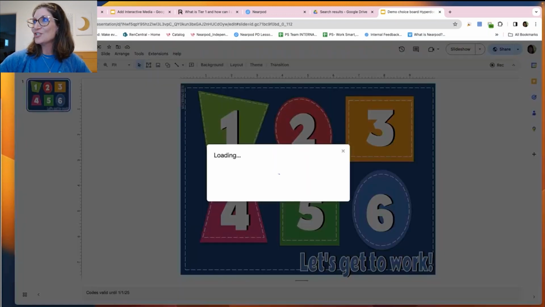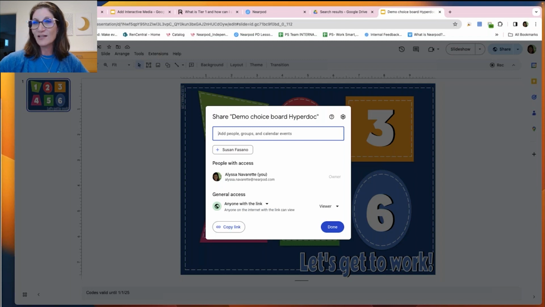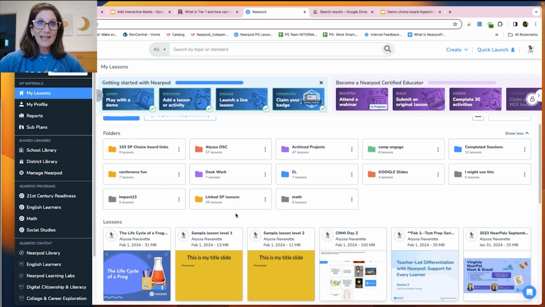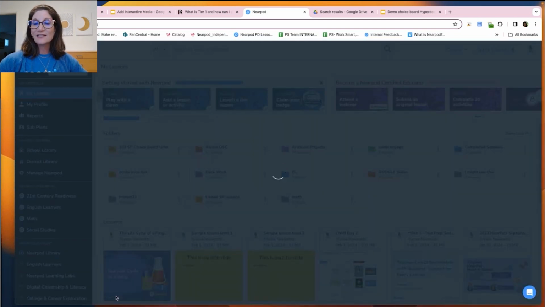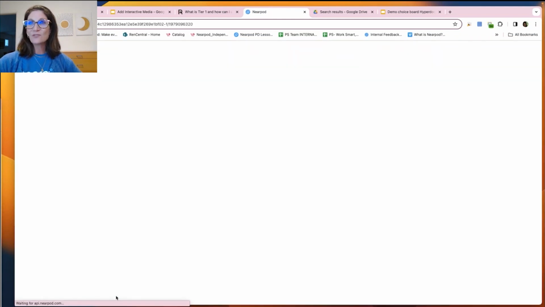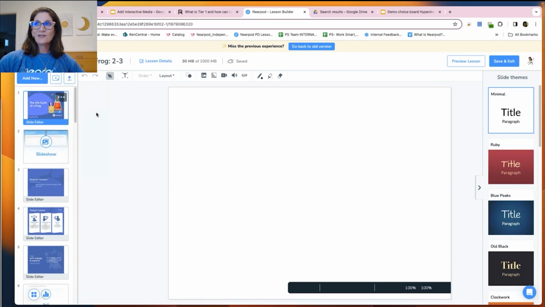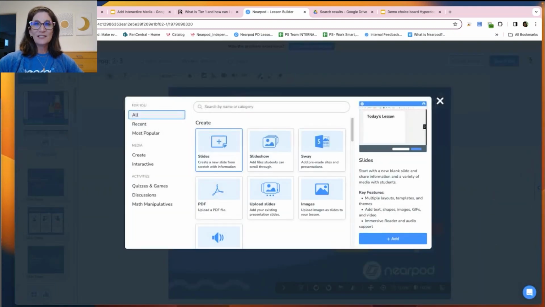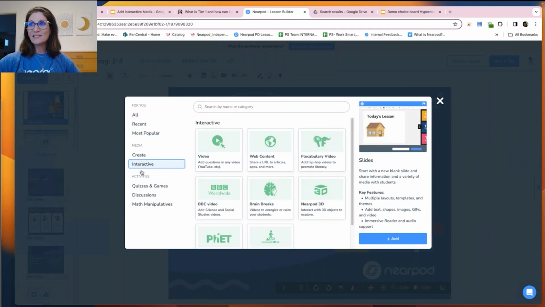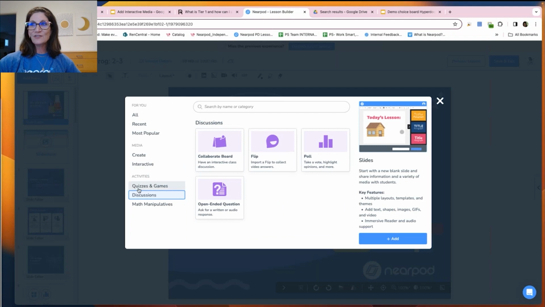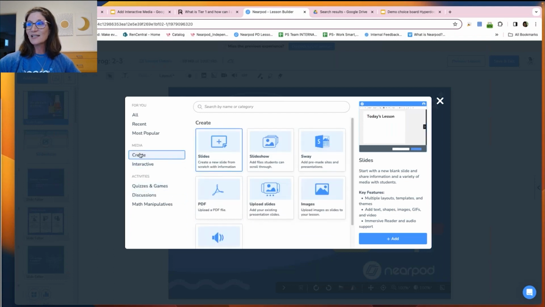All I need to do is check my sharing settings in Google first and make sure they are set so that anybody can view them. Then I copy the link. If I want to add this into a lesson, I select edit. Now this lives on the internet, so this is web content. I would go up to add new tool. This is where anything I want to add into a lesson lives; I just click down through these gray buttons on the left-hand side.